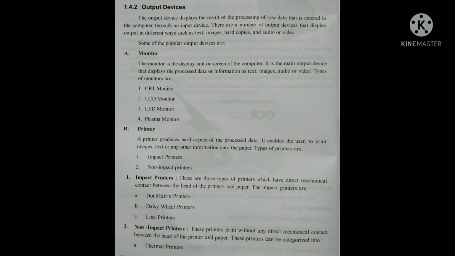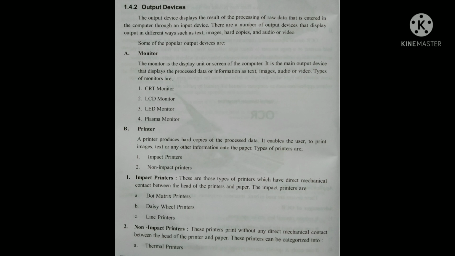Projector. A projector is an output device that enables the user to project the output onto a large surface, such as a big screen or wall. It can be connected to a computer and similar devices to project the output onto a screen.